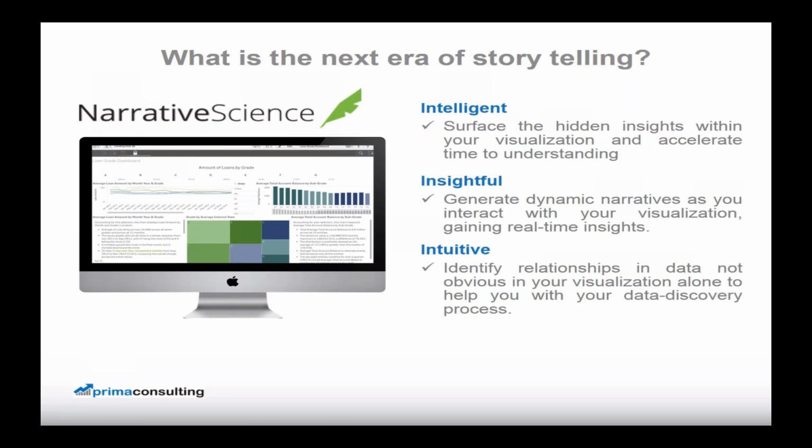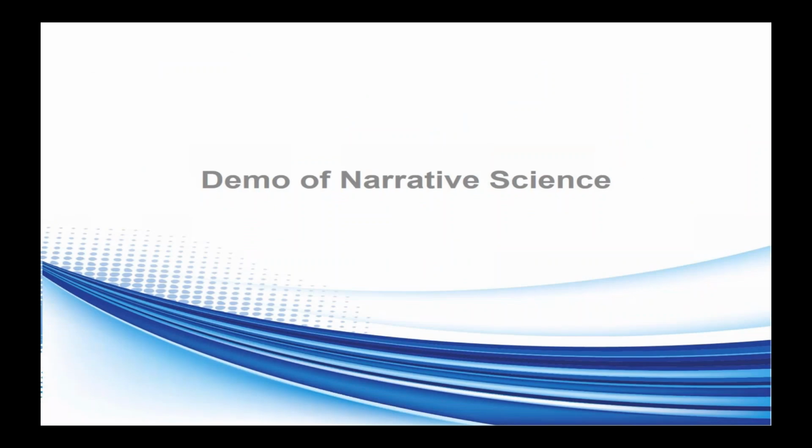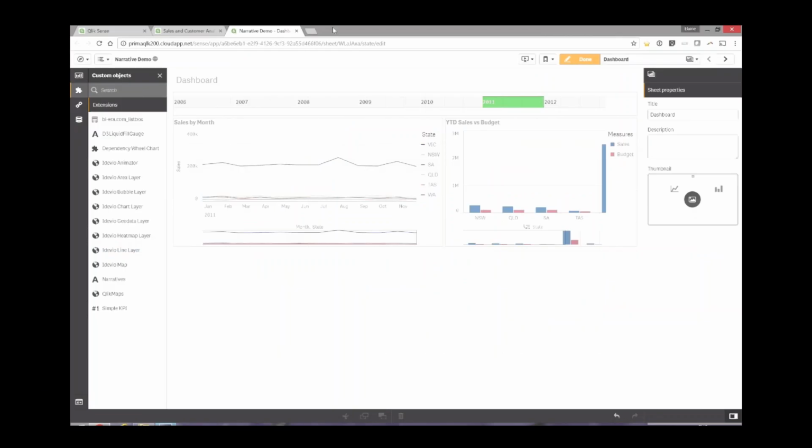Let me show you. Some of you might have seen this shown briefly from our previous webinar on various extensions that you can add onto Qlik Sense. Here's the Qlik Sense dashboard on screen, and I already have the Narratives extension installed. I'm going to show you how easy it is to generate a narrative. I'm already in edit mode, and under Custom Objects, I drag Narratives onto the screen and select the visualization that I want to write about. And very quickly, it will produce an impactful narrative on the most interesting thing about the data.